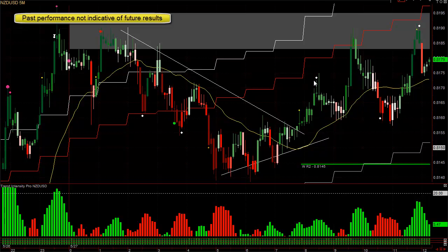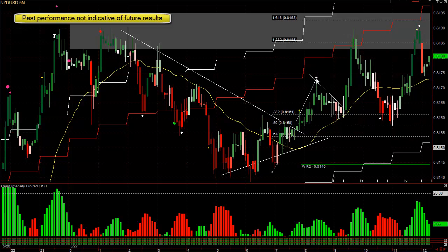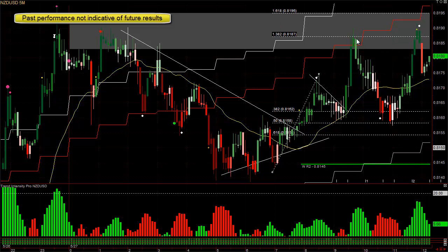Counter trend sell signal here, and the lack of real-time intensity would be a reason to get out of it. Then you have this pullback right here where it finds support at the balance point line. You go long again, and you draw your fibs off of this move. Notice the Fibonacci profit target was the end of the move, and it was my overnight Fibonacci projected high, which actually got hit last night. It was major resistance here, here, and here.